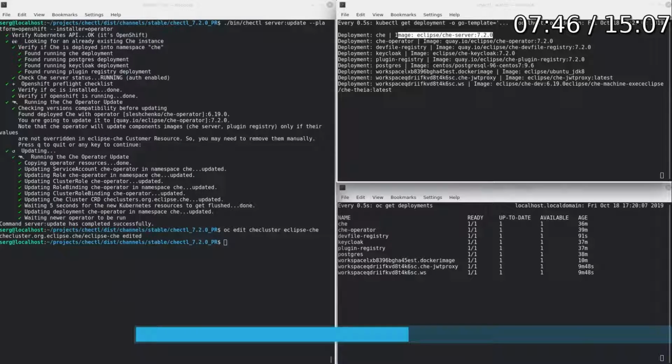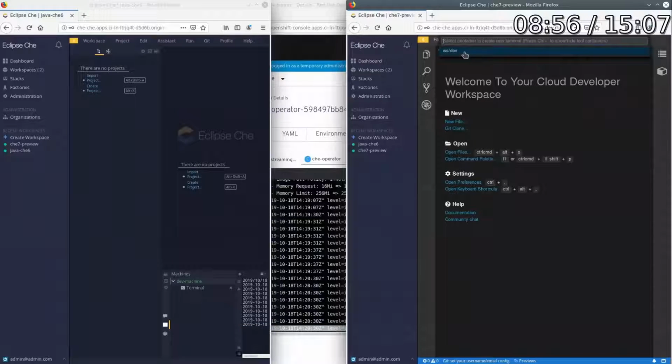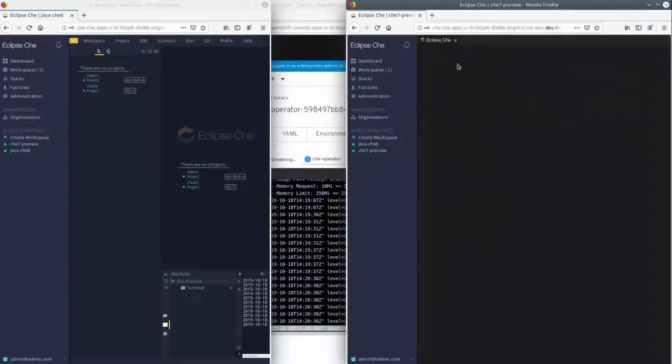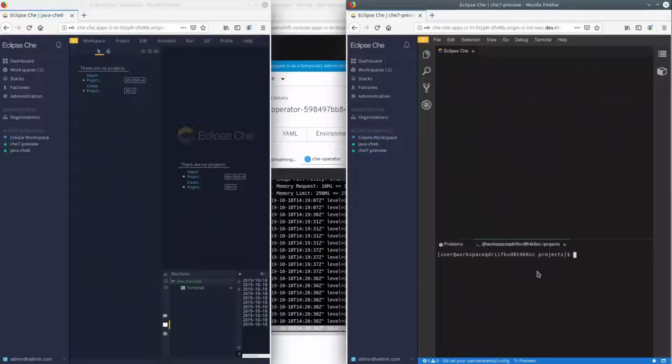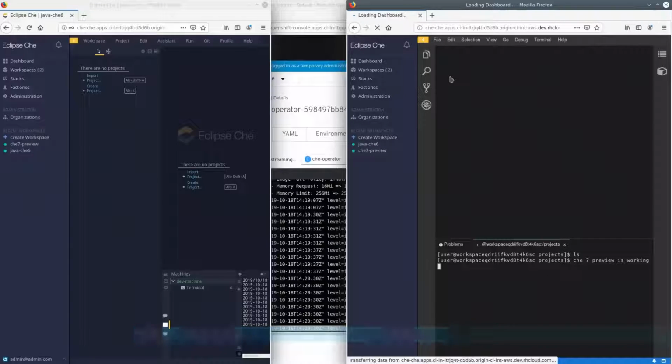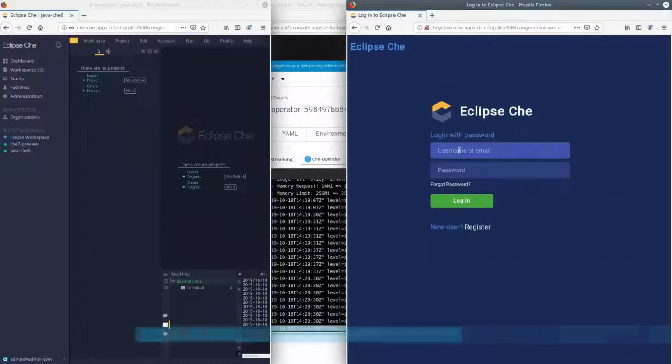We can return back to our workspaces. So we start with the Che 7 preview. We can see that it's still running. We can use the terminal. We can refresh a page.